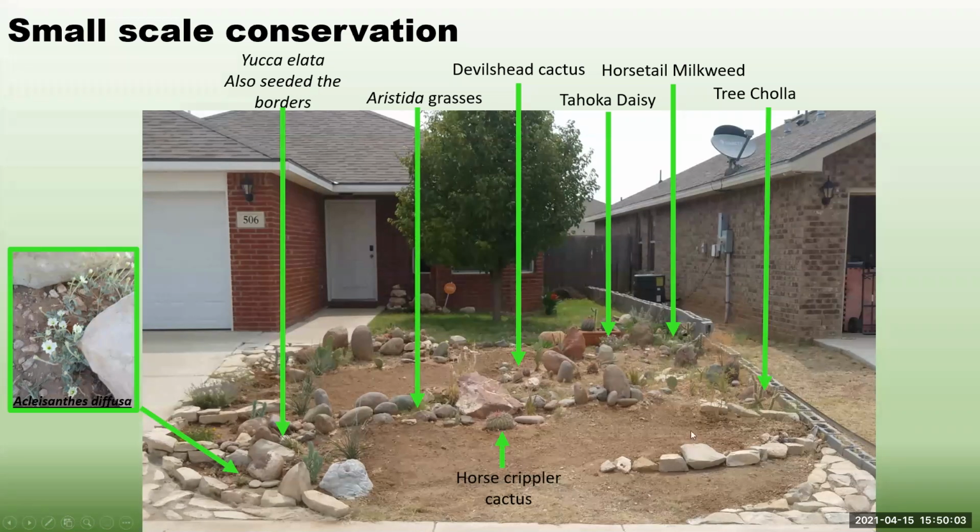The plan is that these areas here will this year get planted with groups of plants that are short for here, such as Asclepias tuberosa, butterfly weed, and then down here a lot more Tahoka daisy and even buffalo grass. And then up here we'll put in some taller plants and continue to have these strong borders.